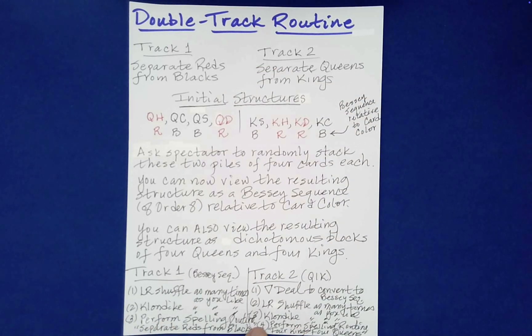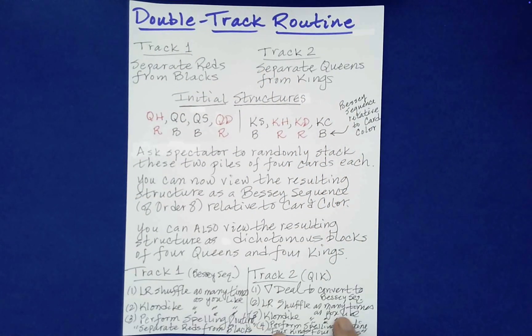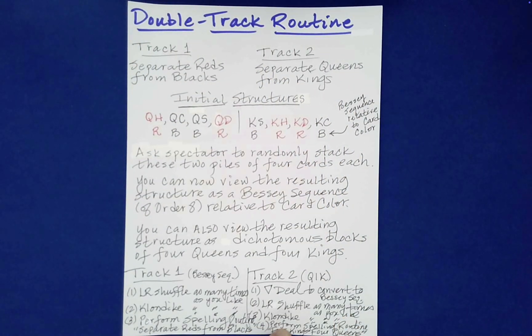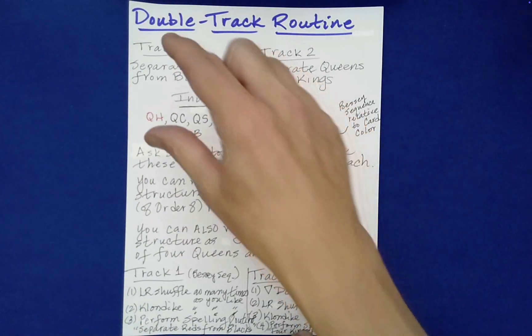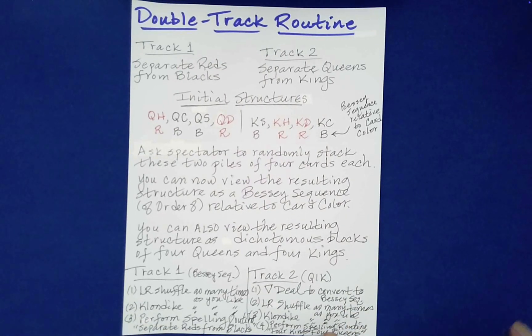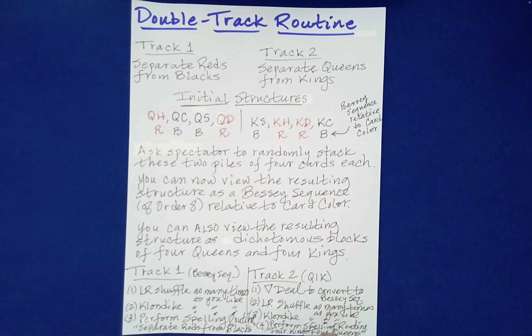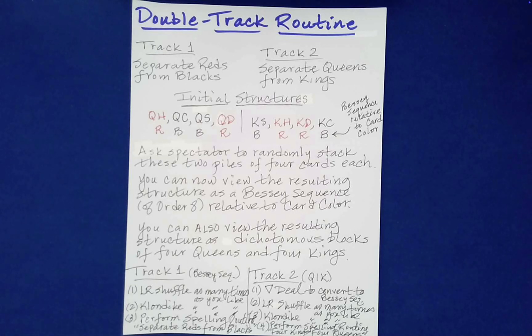Now, that's in contrast to the four kings, four queens. What we do here is we do F-O-U, and then on the letter R, you set down that one card. And then you do K-I-N-G, and then when you get to S, set down that card. And same thing with four, when you get to the R, set down that card. Queens, when you get to the S, set down that card. Well, I thought I'd share this with you, a really fun routine, because you're giving the spectator tremendous freedom right from the start to decide exactly what's going to take place in the routine.